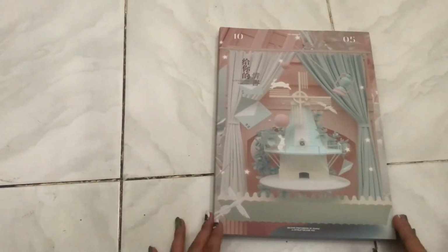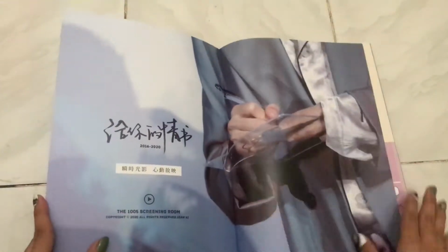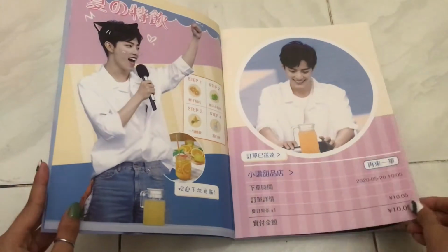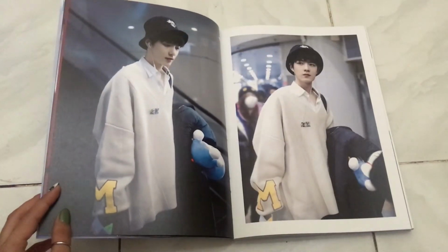The cover is not a hard cover, it's more of a soft cover, but it's made of hard art paper or art carton, so it won't be folded easily. I really like it. Total pages, it's about 160 or 180, since I remember the Fansite added more pages and more photos.